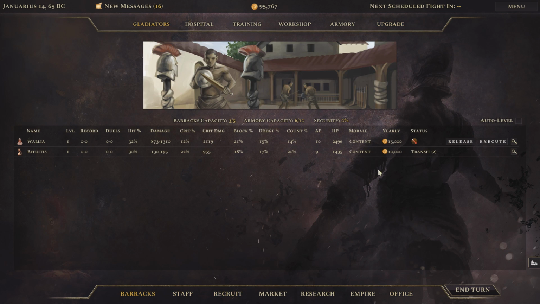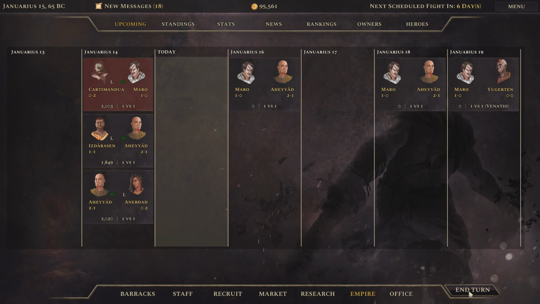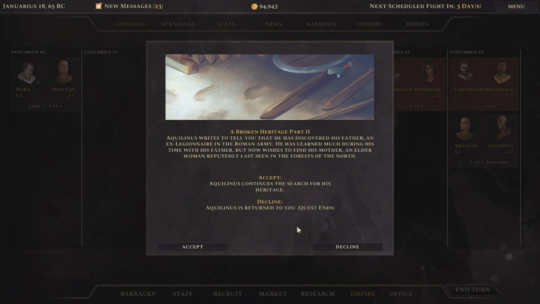I don't think we're going to have a choice. I'm going to have to skip this fight, too. I have nobody that can fight. And so that illness that we randomly got through no fault of our own is an issue.